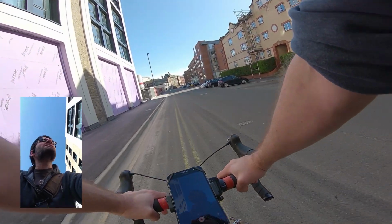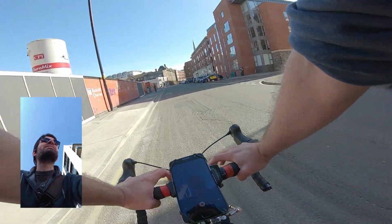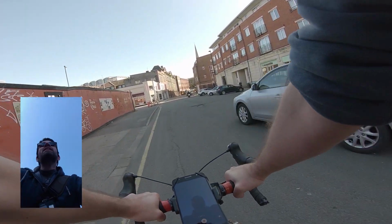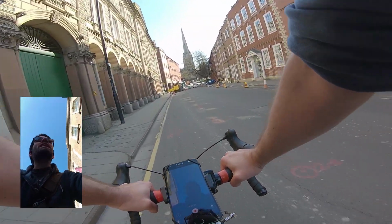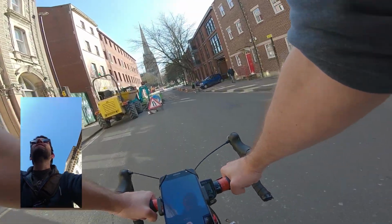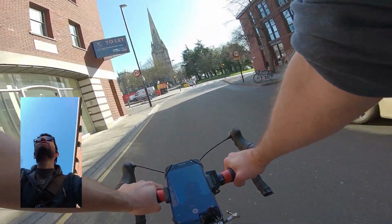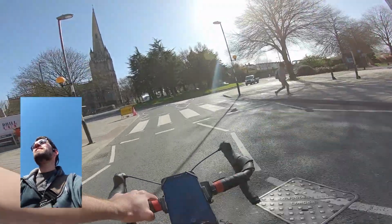I'm just going, this is not the sensible route to where I was going next, but I'm just taking this detour so I can show you a few other things along the way on this theme of shared use. It will take us up here to, we've come back round to the other side of the inner ring road here now, coming up at this roundabout, but also to another one of the city's flagship cycle routes, which uses a lot of this shared use along the way, including this zebra.